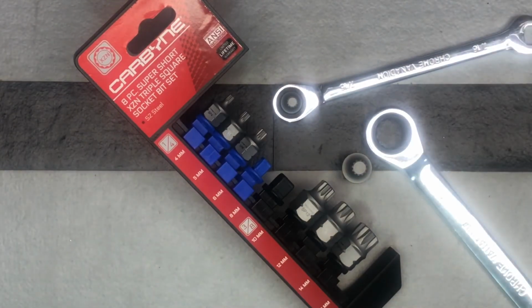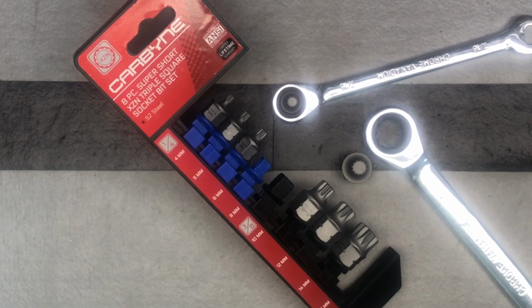And like I said, some of you may already know that, but when I come across things like this that I wasn't aware of, I want to share them, because if I wasn't aware, there's probably other people that weren't too. So that's another great feature, to be able to reach into hard to get to areas, especially when you're dealing with these difficult, high torque fasteners.